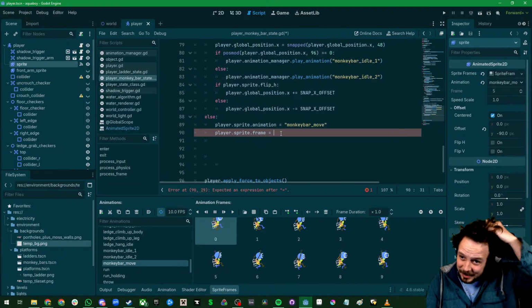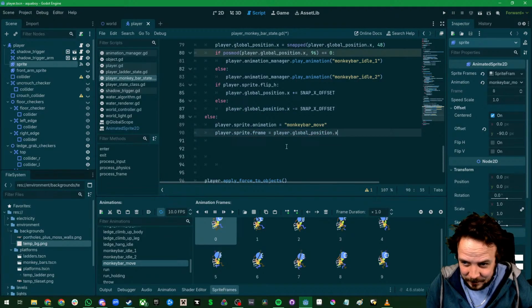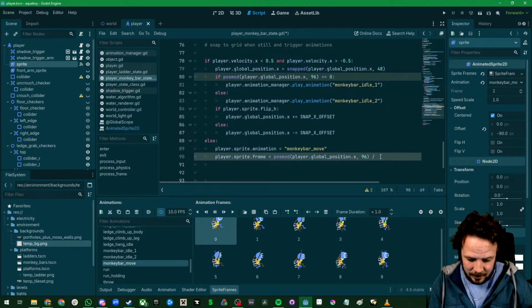But the frame's going to equal the player's X position, whatever that value is, divided by 10.